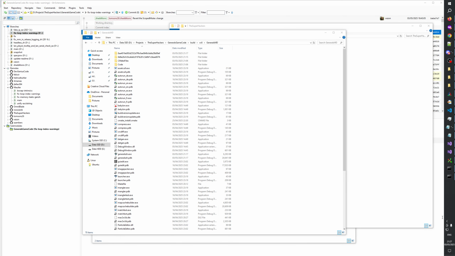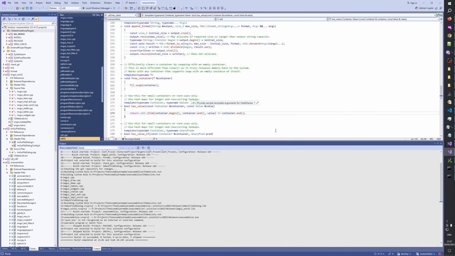Oh shit, it crashed. Oh, holy shit. Oh, that's not good. What happened? Okay, let me launch the tool here in debug.